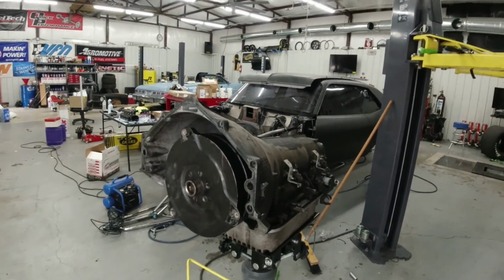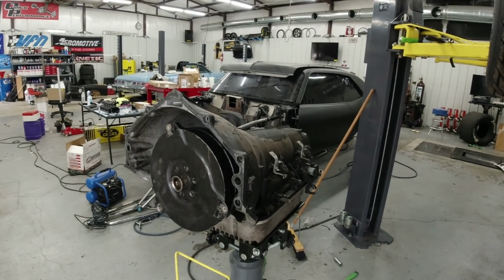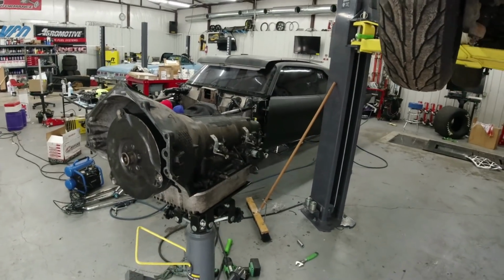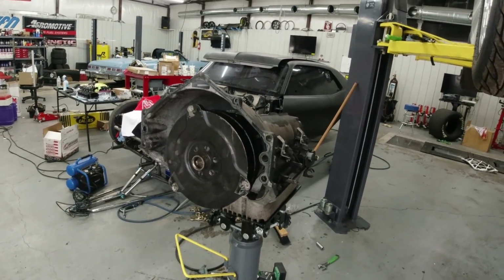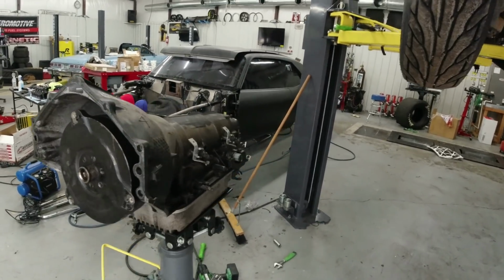I just want to send it into Rossler, get a couple little updates done, thinking about possibly changing the first and second gear ratios. I don't know. I'll talk to Carl, see what he thinks about it, kind of tell him my plan. And it may or may not happen. Get this converter slid out of there, get it in a box, get it on the way to Pro Torque, let Joe work his magic.